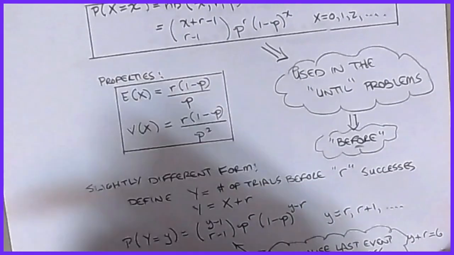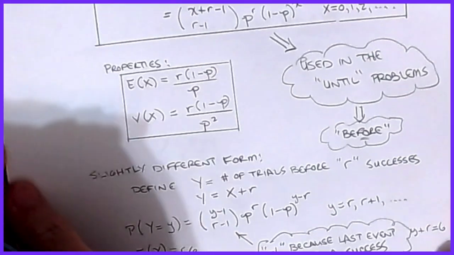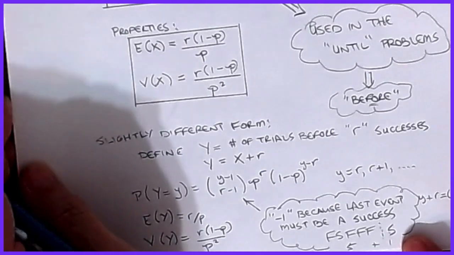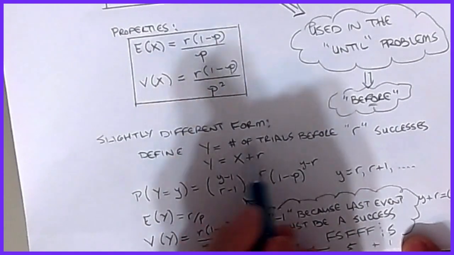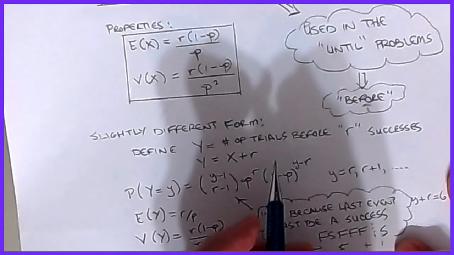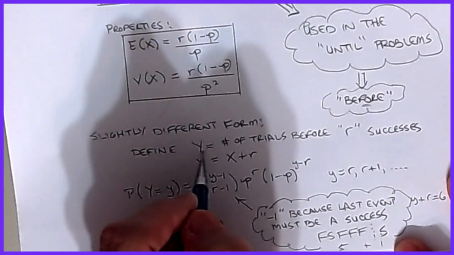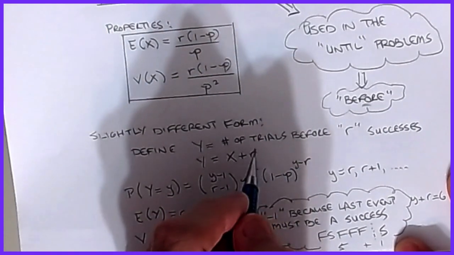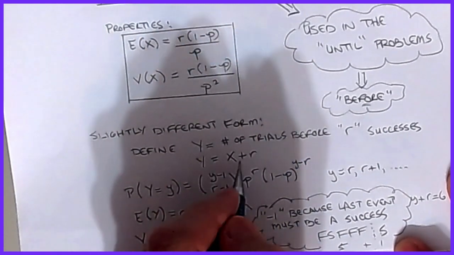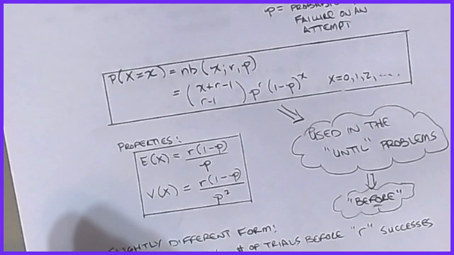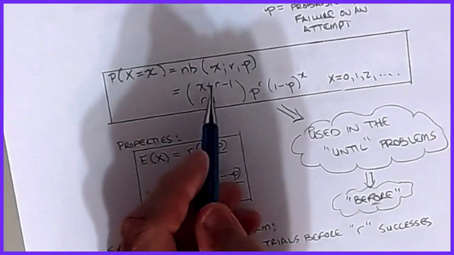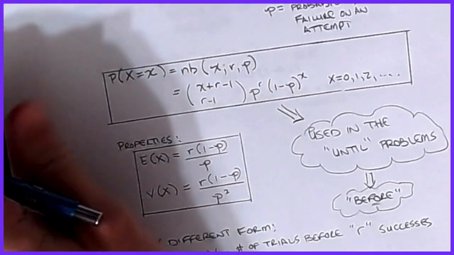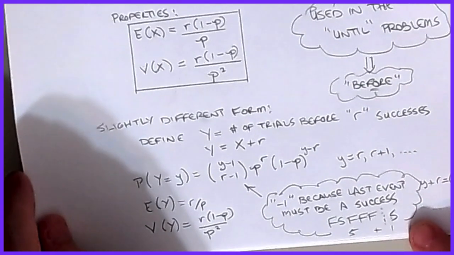Now, this form isn't quite as clear as a slightly different form, where maybe I want to know the number of trials that I have to do before I have r successes. In this case, I'm going to define a new random variable Y being the number of trials. If that's the case, then Y is simply X plus r. And so in our equation up here, we can look for x plus r, and you see it shows up here and now becomes my random variable Y instead. And so that's probably a better form of it.